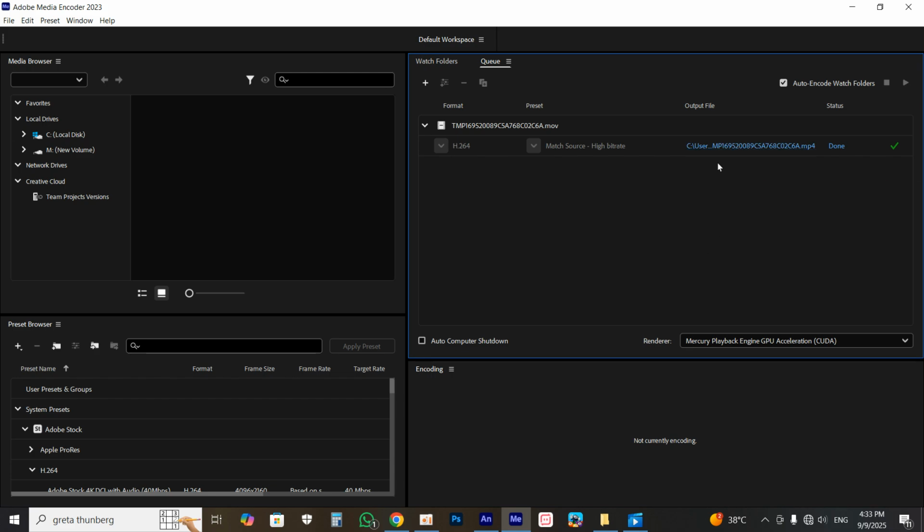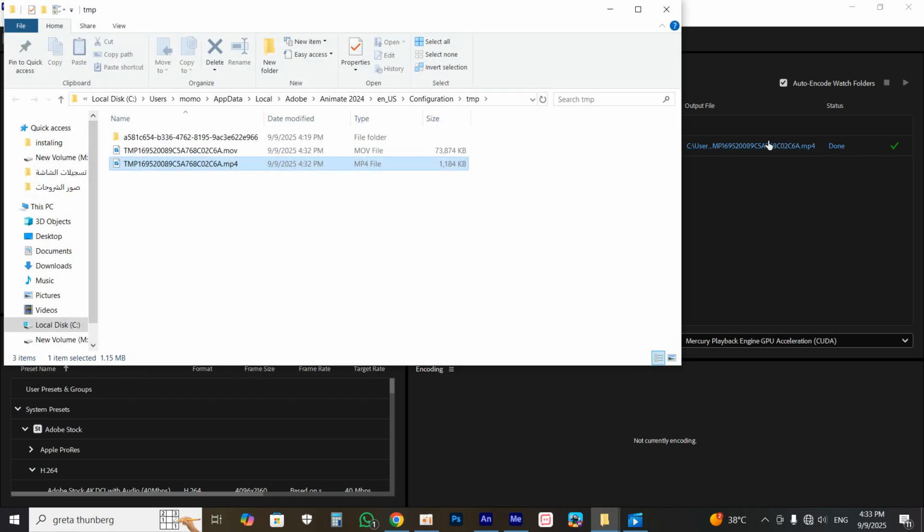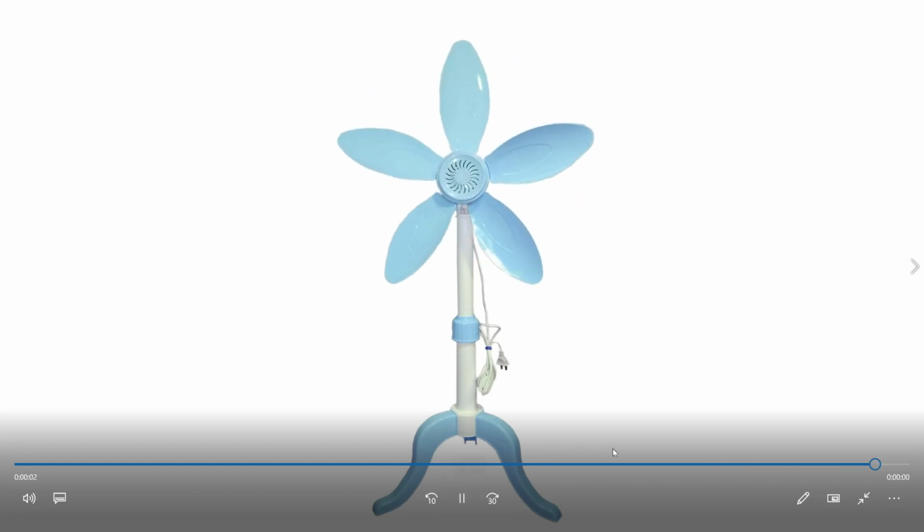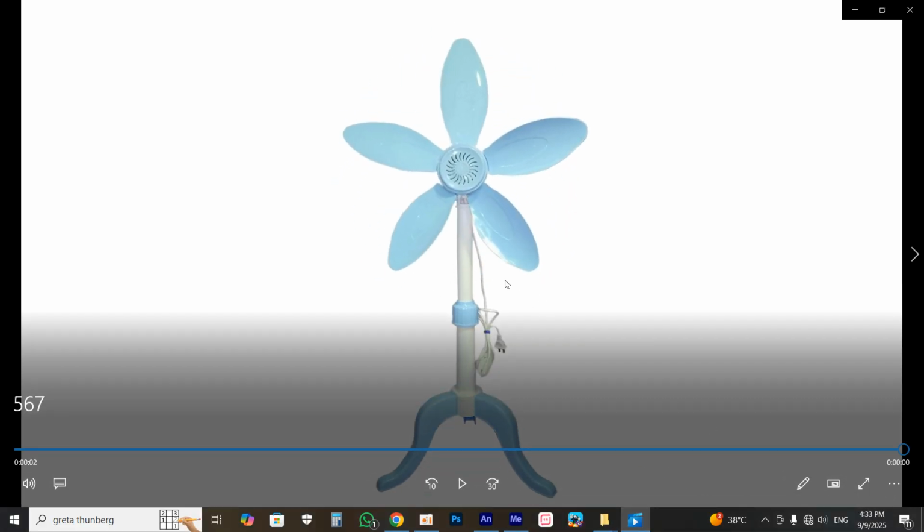So now when it's saved, just click at the user or this number. You can see in here I just click one click and rename it, okay? So now let's test. You can see now it worked successfully.